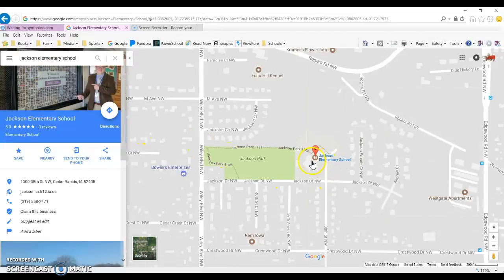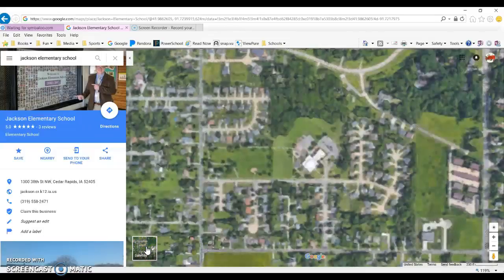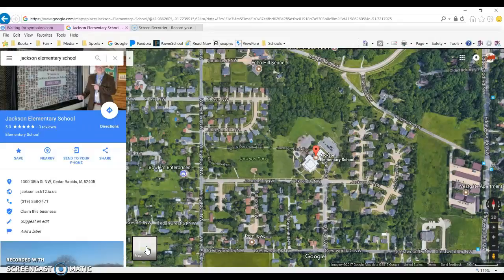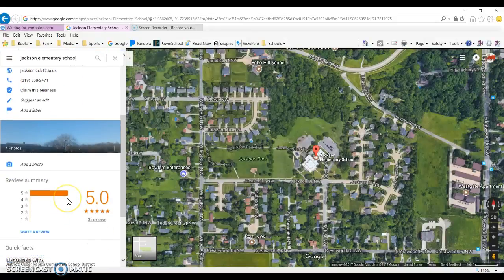Now, this map is an outline. If you want it to be a satellite photograph, see this box right down here that says satellite? Click on that, and it becomes a satellite overlay. You also have some information off to this side that gives the address, telephone number, website, and some photos.